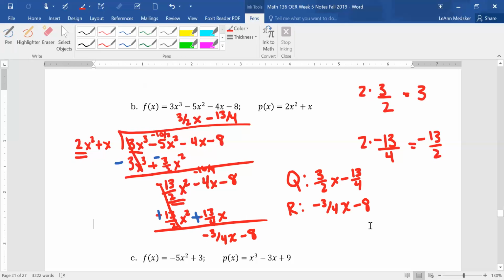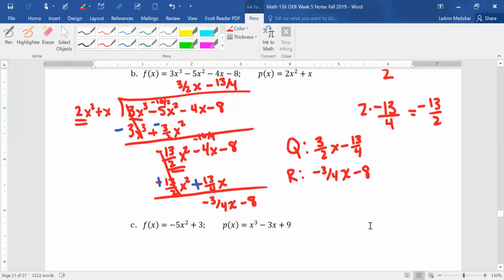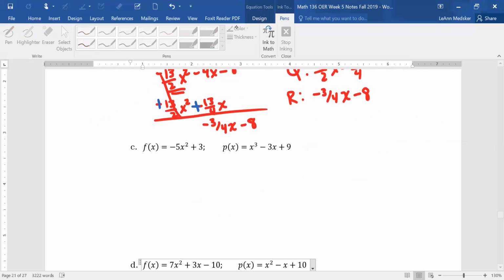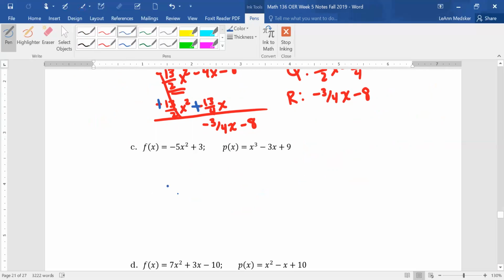So that one is just a little bit trickier than the one we did in class because of the fractional parts. Now, for C, this is a question just to see if you realize when we can multiply and when we can not. If you notice, this is an x cubed that's trying to go into something that is x squared, and we do have a missing term there. You have missing terms out front too, but it's crucial that you get the ones that are inside. These don't really affect anything.